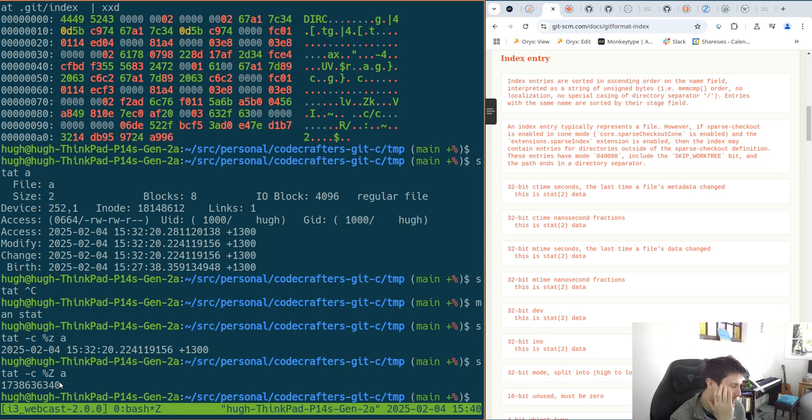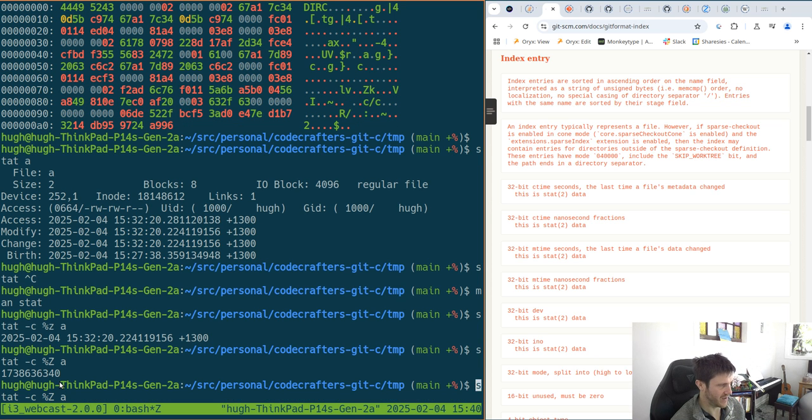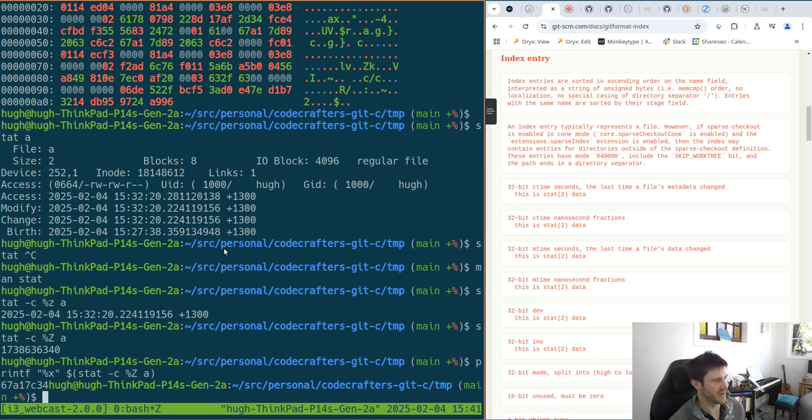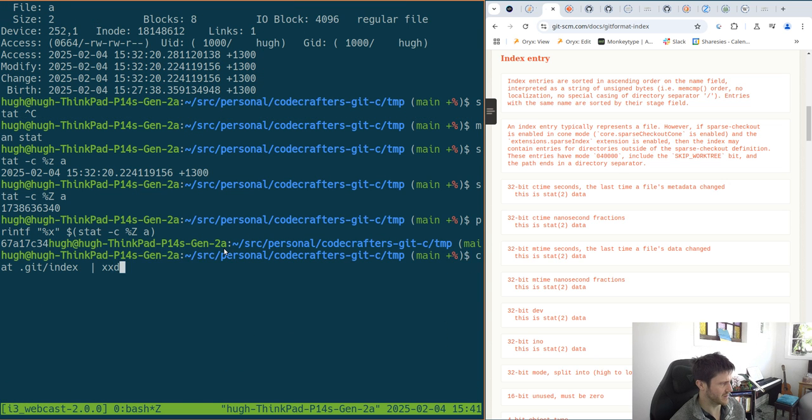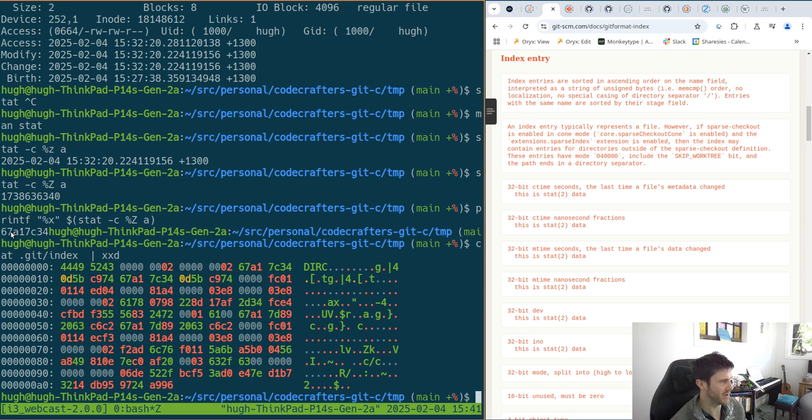And then we need to printf this as a hex, and we can just give it that same thing. If we get the xxd again, we have 67 A1 7C 34, and that is these 4 fields there. Perfect.